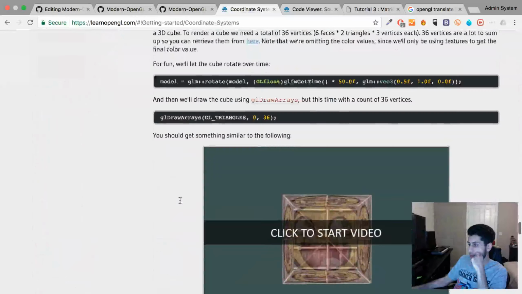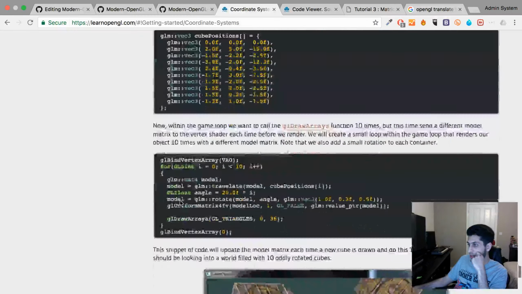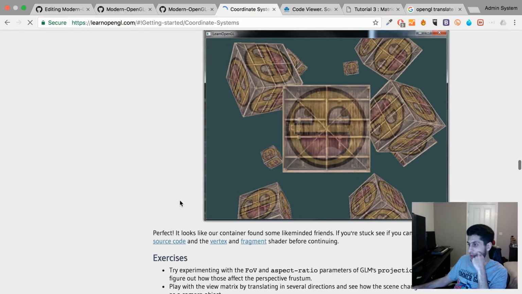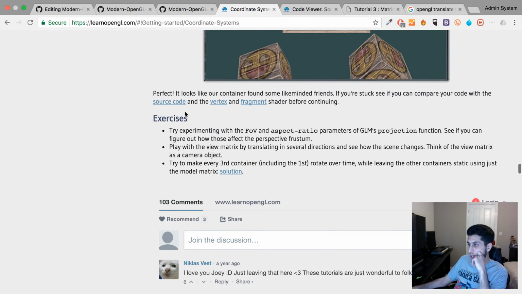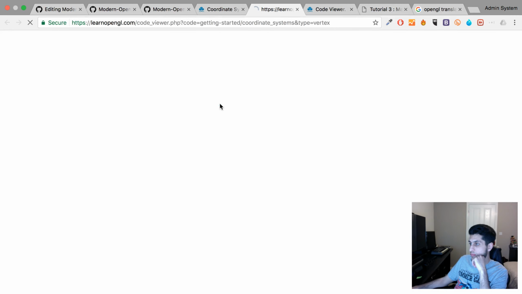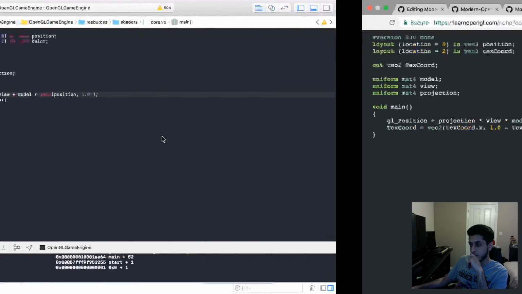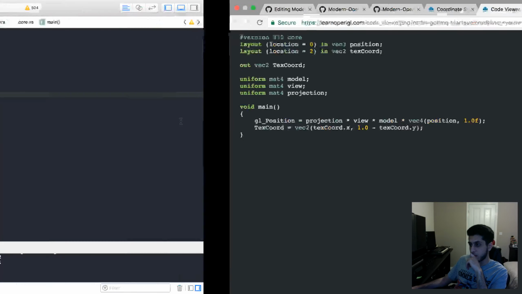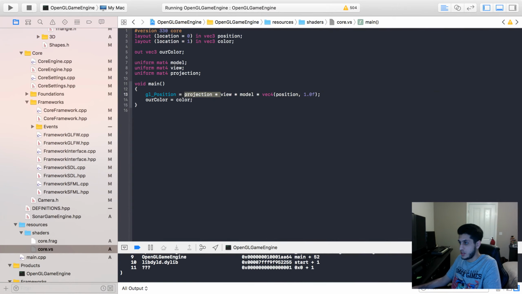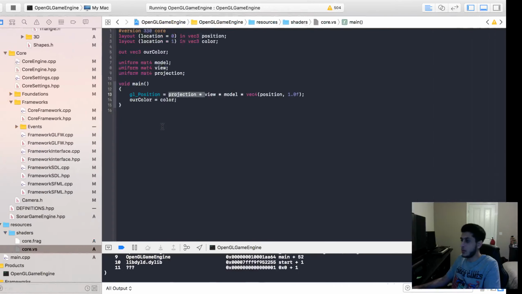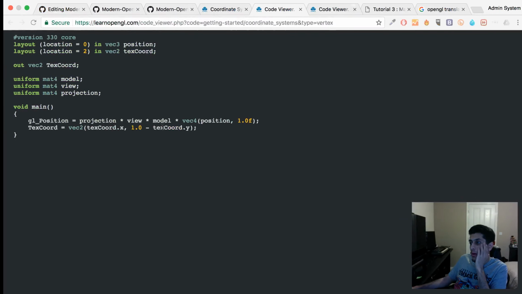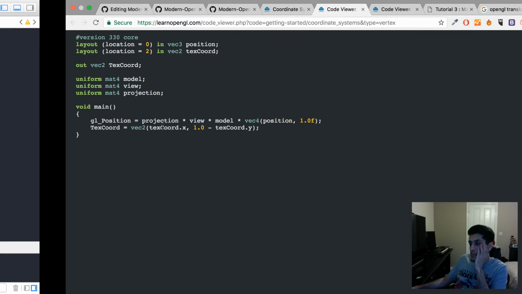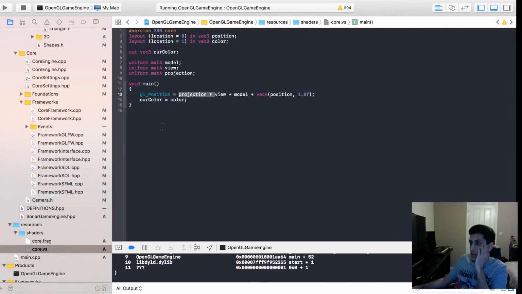I'm gonna go back to this code here. So you've got all these objects, they don't look distorted even though they aren't in the center. So if I go to the vertex shader, they're doing projection times view times model. I remember doing this as well. So what is going on?